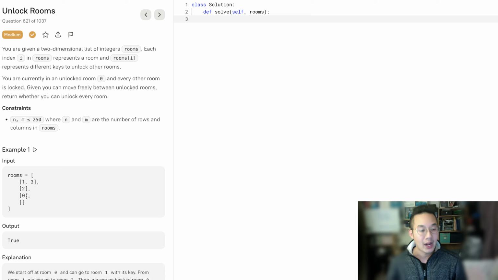So we want to keep track of the number of rooms we unlock, because if we don't, we will be in an infinite loop of taking the old key and opening a new room. Anyways, if we can open all of these doors, which is 0 through 4, the length of the rooms, then we have completed our assignment, and we have unlocked all the rooms. So one way we can do this is to do a depth first search, which involves using a stack or recursion. And otherwise, we could use a breadth first search as well to unlock every room, because if we're just throwing everything into a queue and unlocking a room, we can also do it using recursion.